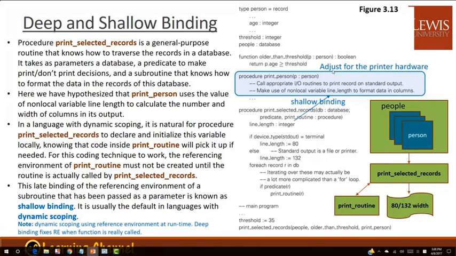So this line number is to adjust for the printer hardware, and this is shallow binding because it binds to the local one, the one at the same level as the code. That's called shallow binding. And we will look at the deep binding case, which is usually the default setting for languages with dynamic scoping. But this one is shallow binding. Let's look at the deep binding.